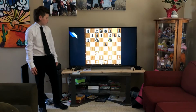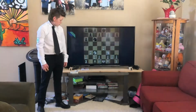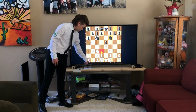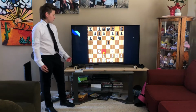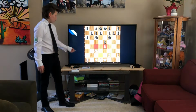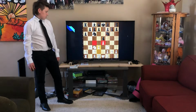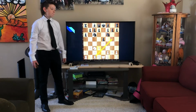Move 1, strength. This is how the board looks right now, and we're looking to move our pawn to D3. D3 is the letters and numbers at the bottom and where they come together. You're looking to move your pawn to D3. What are the strengths of this move? What are you gaining from this move? Well, by moving forward, you're protecting this pawn and attacking this space. Also, you've opened up room for this bishop to attack.